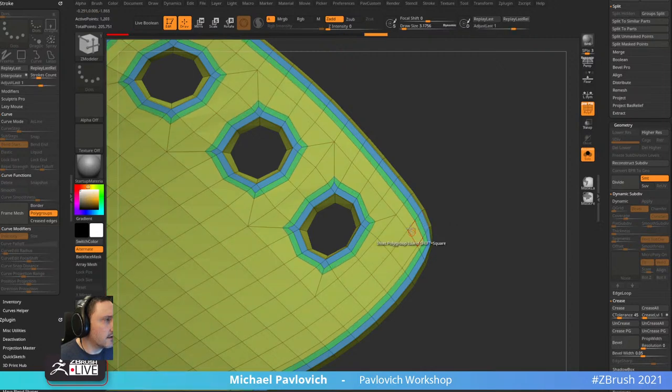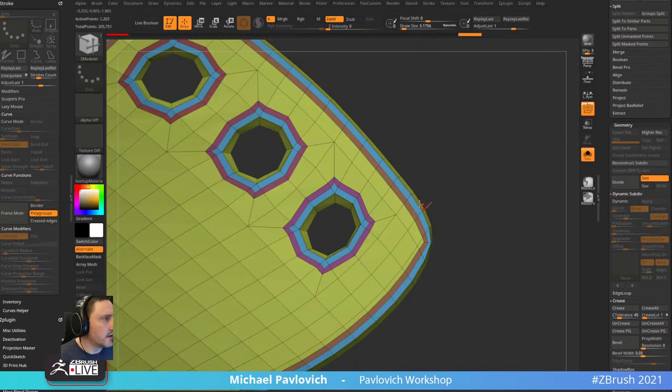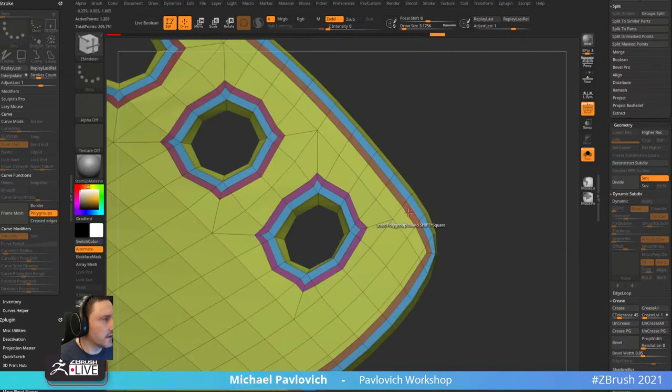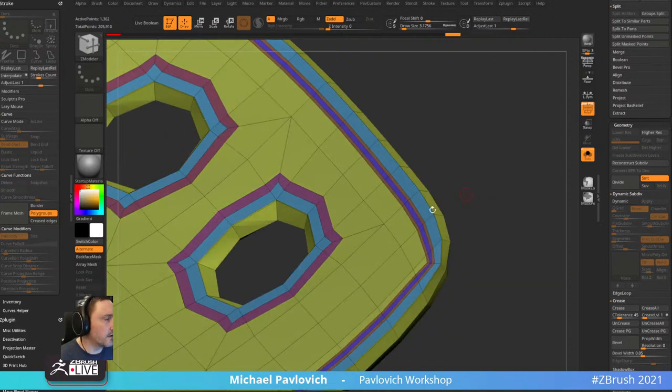We'll inset again. So this green one here, I'm going to isolate just the green. We'll do auto groups. And now I'm just going to isolate just the orange here. In fact, what we're going to do is inset a polygroup island. Sorry, this is being kind of convoluted. But essentially what I'm getting at is I want to go through here and say, let's say Q-mesh polygroup ball, hold down shift to pull this back. Or, you know, let's make it a little bit harsher. Let's actually just pull this in.